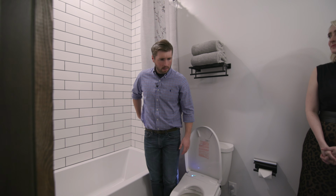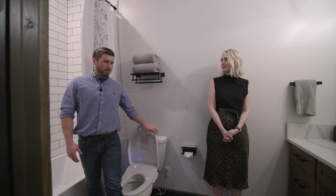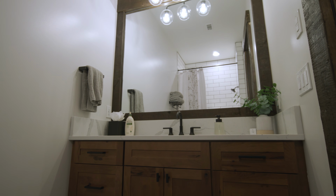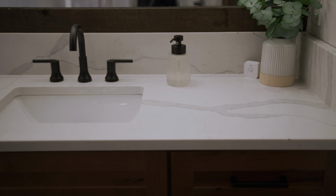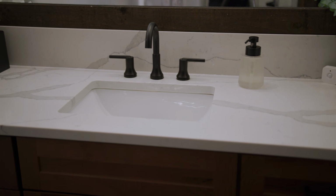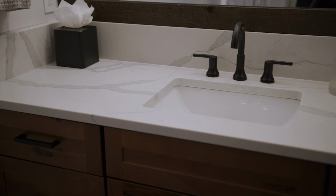Yeah, that is great. This is a beautiful room, beautiful space. I love the smart toilet aspect of it too. And this vanity is awesome too. It's nice because my parents come with a whole lot of accessories and they like to spread it all out. So your guests can put their dopp bag here and spread out. I feel like a lot of guest bathrooms don't have enough room for guests to really hang things up.